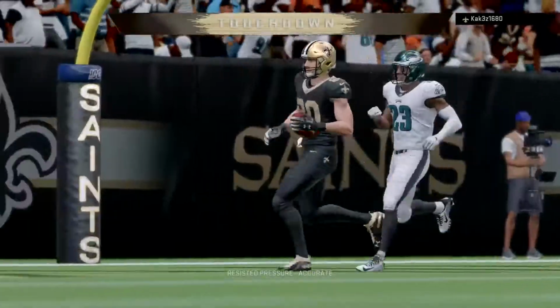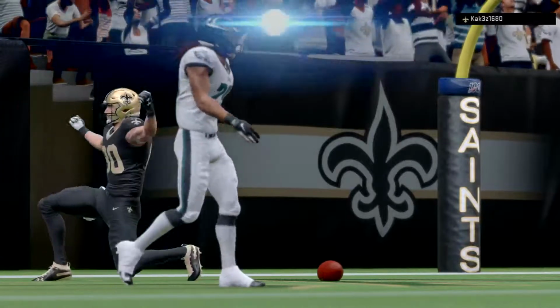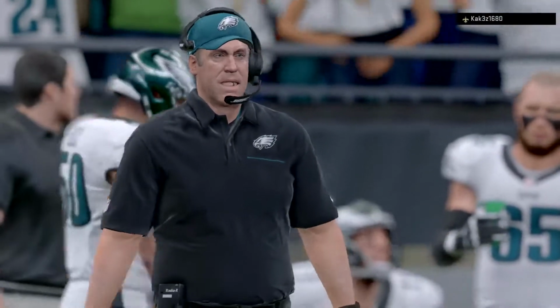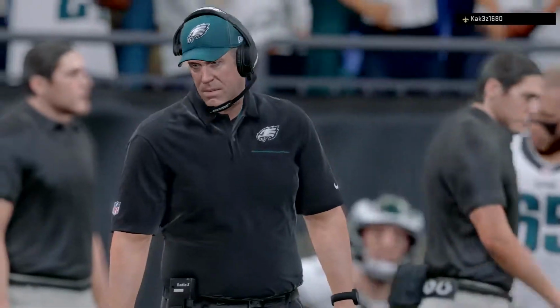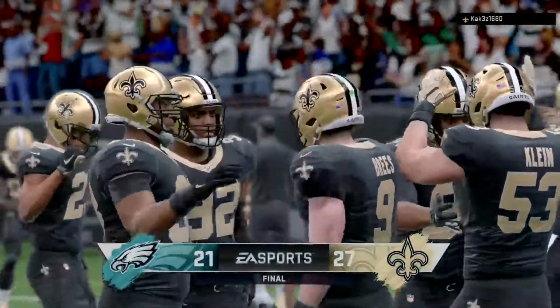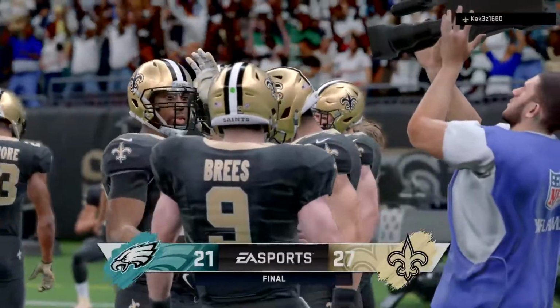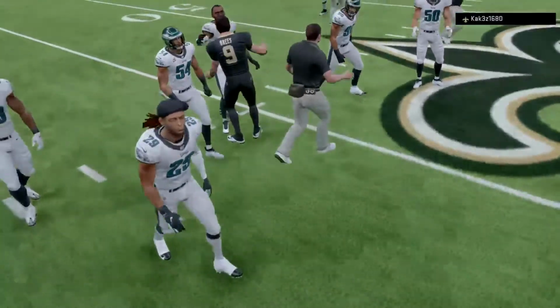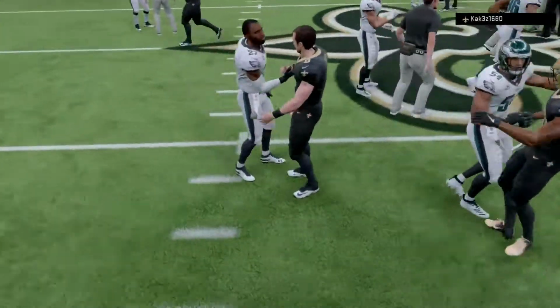And this will be caught. Touchdown. They needed overtime to get it done, but put this one in the win column. Partner, a great game that we got to see, and making it extra special. Not only did I get 4 quarters with you in this one, I got some overtime, a little whipped cream on top.